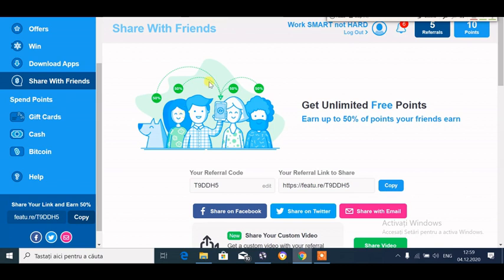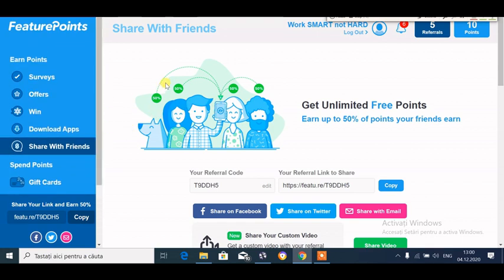Furthermore, as you can see, I myself have several referrals and I'm already making this a passive income from the system. So it's proven that this works. So go to this referral page and grab your outside referral link here. This is your unique outside referral link that whenever somebody taps on, they can join Feature Points and you will make half of their lifetime earnings.